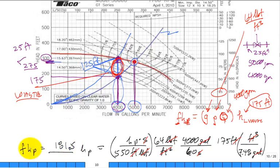So if I said that the motor is so much efficient, well, then I can back that up to a higher horsepower. Well, let me do the pump efficiency. Then I back that up to a higher horsepower for the shaft power to get it into the fluid to then get it wasted in the valve. And then if I say, okay, the motor is so much efficient, then this ends up being a lot more electricity than just that 181.5 fluid horsepower.